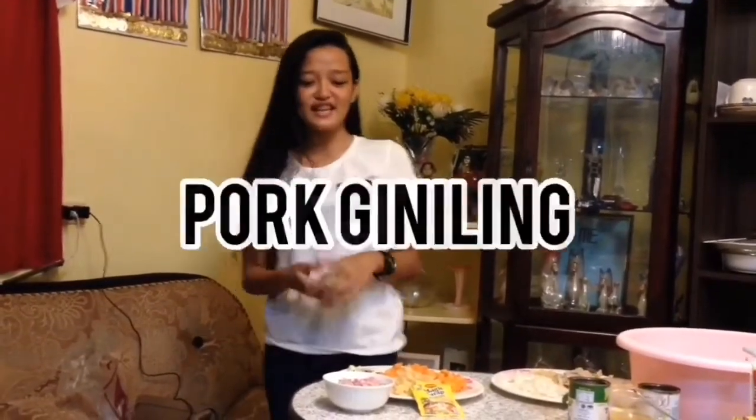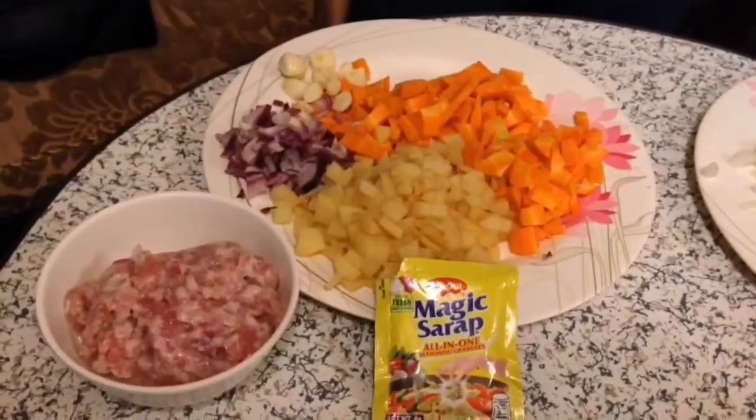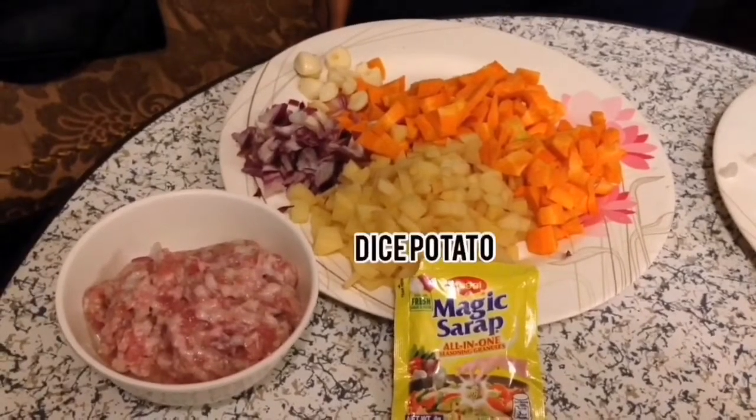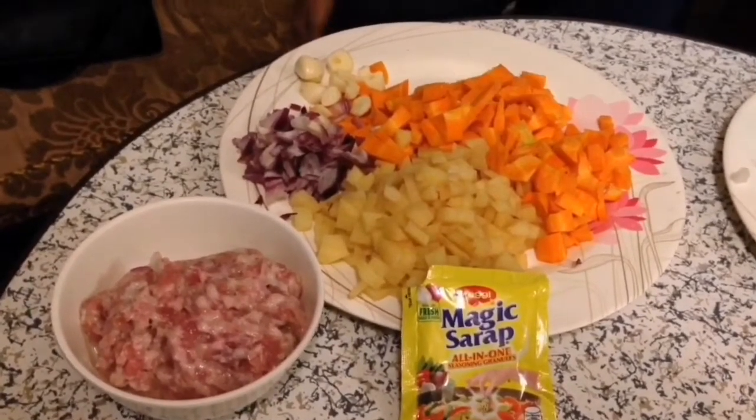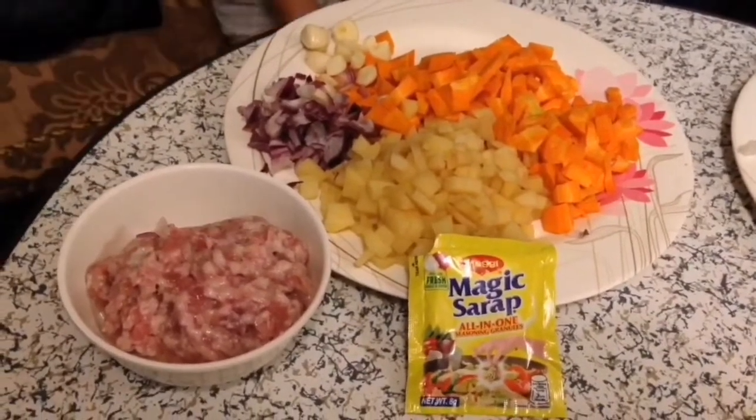Jasmina Cario, and my recipe for today is giniling. So we have here diced potato and carrots, ground pork, onion, and garlic, and the seasoning, of course. Again, we have diced potatoes and carrots, onion, garlic, and ground pork. And of course, the seasoning.